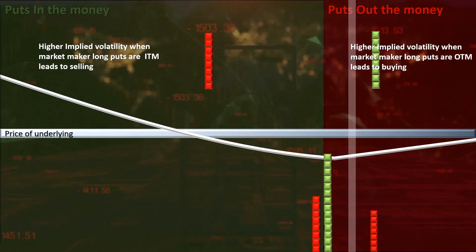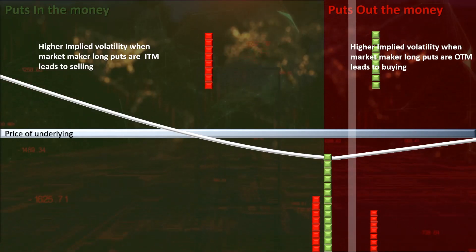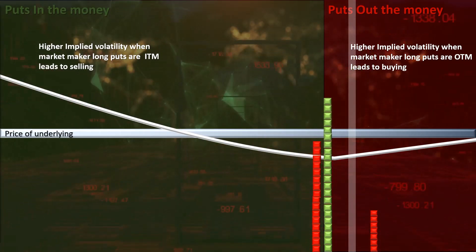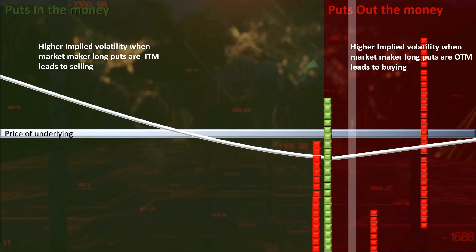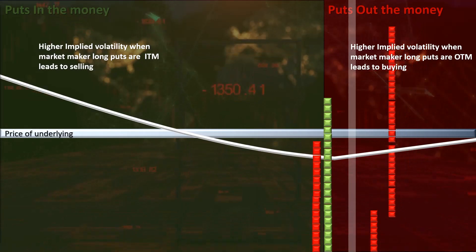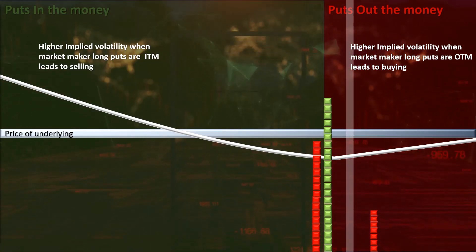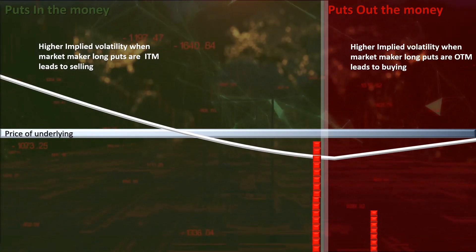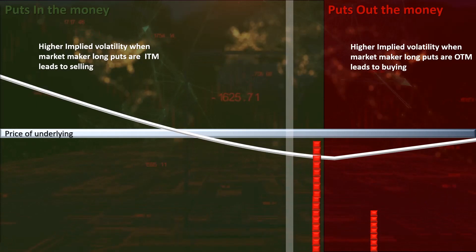Thus if selling in the market leads to increases in implied volatility, market makers are forced to support prices even further. The net effect is that market makers hedge both their gamma and vanna exposures by buying more whenever prices fall and implied volatility increases. However, if a large enough wave of selling were to occur that can sufficiently overcome the implied buy orders of market makers, this can cause those puts to suddenly become in the money. As the puts become in the money, market makers must now suddenly hedge their vanna exposure by selling a lot of stock due to the high implied volatility, helping to push down prices abruptly.